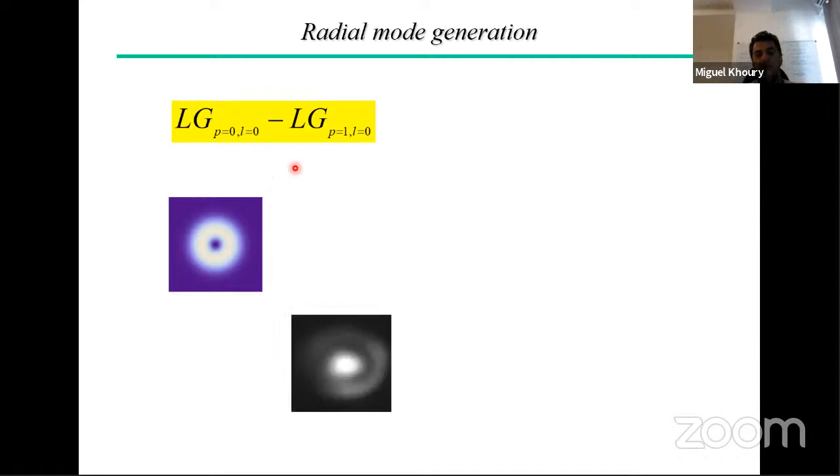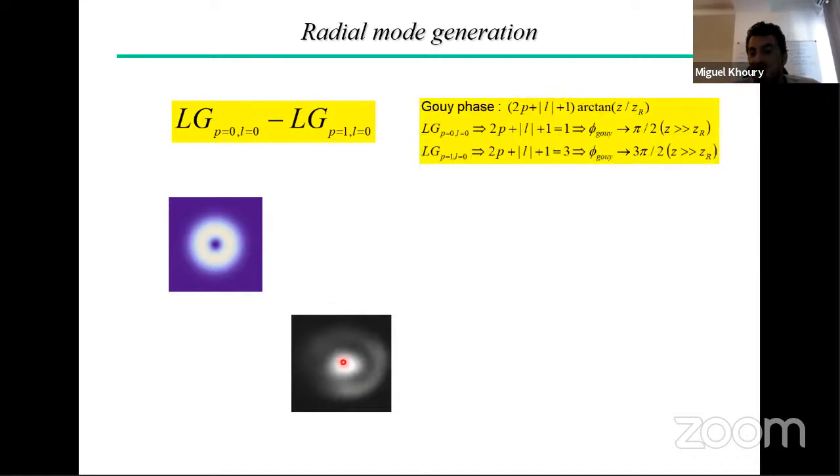This is what we saw in the experiment. In the beginning, we were quite happy because we see a ring here. And then we said, okay, the radial structure that we are waiting for is there somewhere, but it doesn't look exactly like what we calculated. And then we understood what was going on because we were measuring the images in the far field. And what happened is that since the two P parameters here are different, this superposition that we are generating in the near field, they have different orders. So they evolve with different Gouy phases.